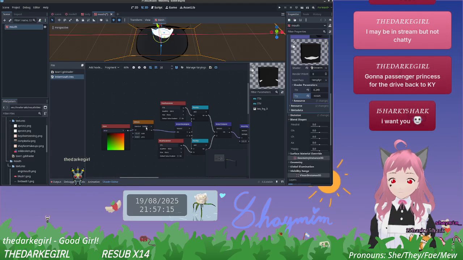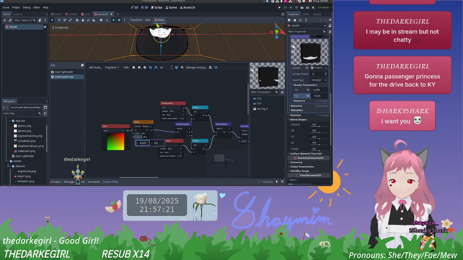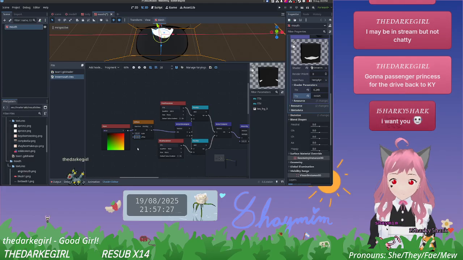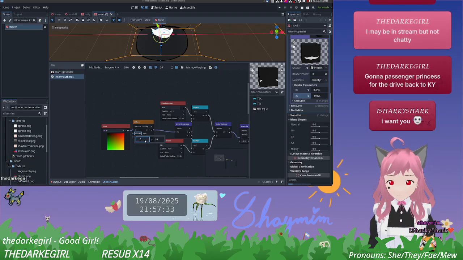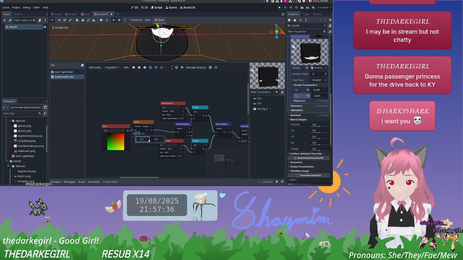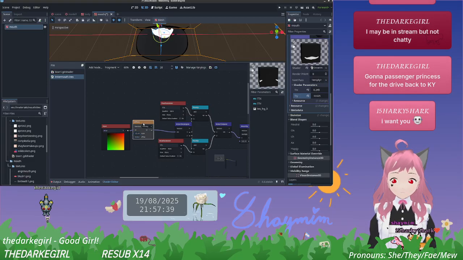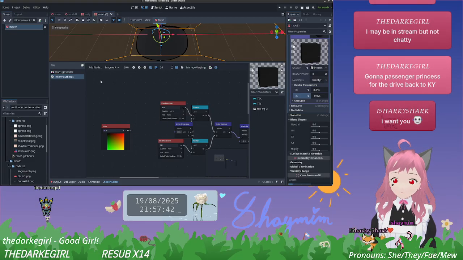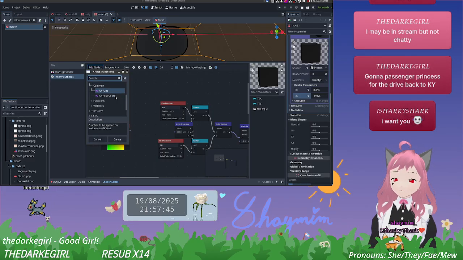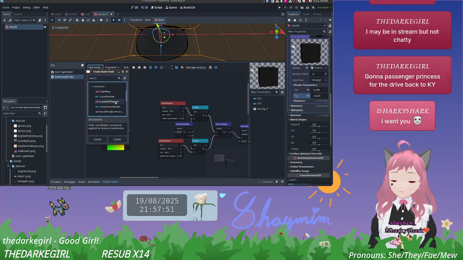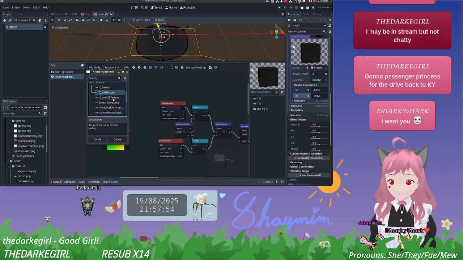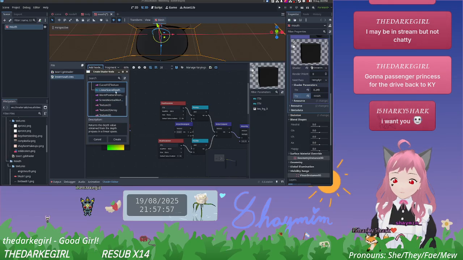Scaling. Scanning. Yeah, it does do the thing for the offset. One. This doesn't seem to do what I'd hoped it would do. Curve texture. Cube map. Curve texture. XYZ texture. Linear scene depth.